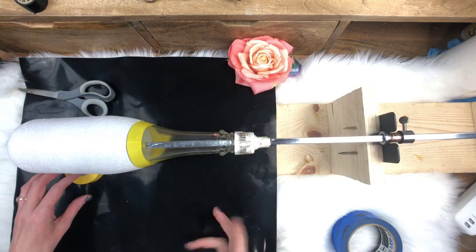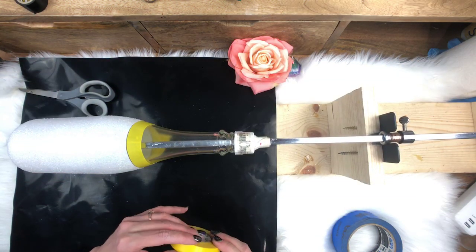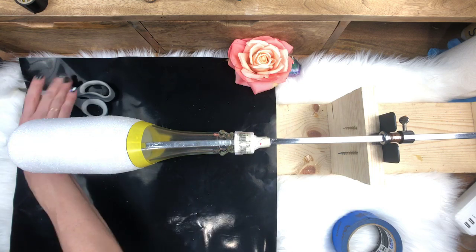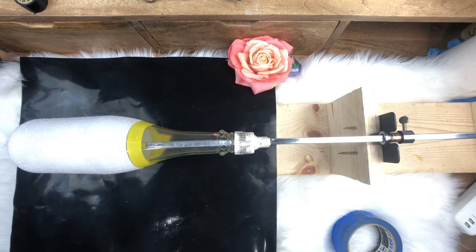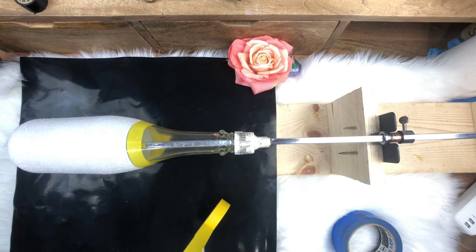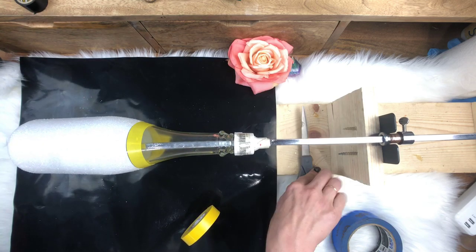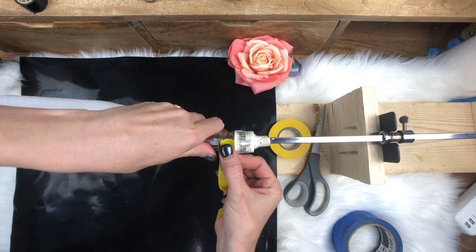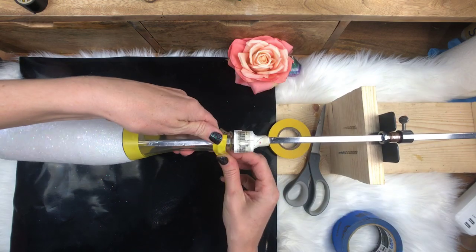So you can see I can slide this on. It won't actually attach to that because it doesn't fit. But then I just take my electrical tape and I'm going to hook it on. It always looks a little wonky when it's on this turner, you guys, when it's one of these unusual shapes. That's all right. It works for some reason. For some cups, everything has to be super duper level, and for some, it does not seem to bother, and it does not seem to bother these.